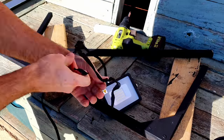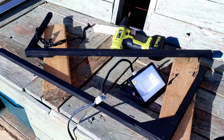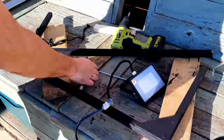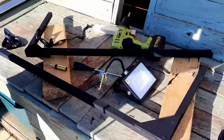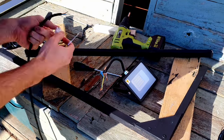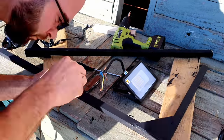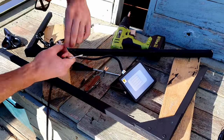So as mentioned, I'm going to reuse these floodlights that I've used before. They're 20 watt, 6500 Kelvin colour temperature. When I originally wired them, I just used some spare stuff that I had. It was grey wires. It just doesn't look good, does it? So now I'm going to attach this black wires to it. I can then attach them to the frames we've created and pin back the wire so it runs all neatly alongside it. This should give us a really neat finish, and to be honest, it's so black, all of this, that it's just going to blend into the background anyway, and hopefully you won't even notice them.